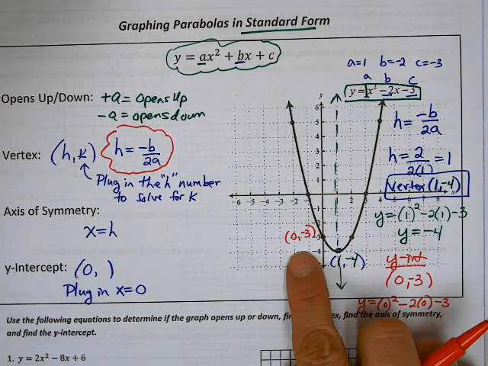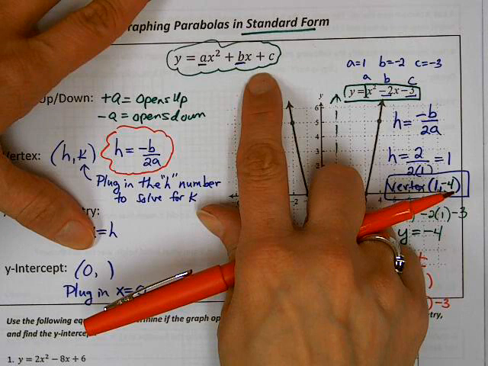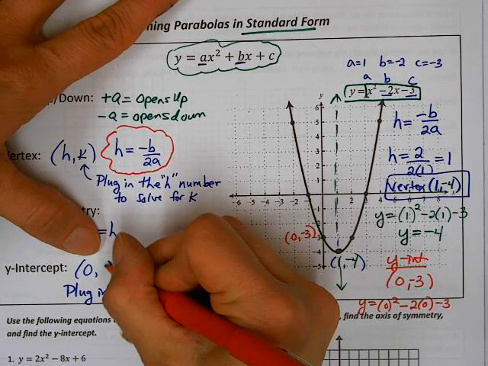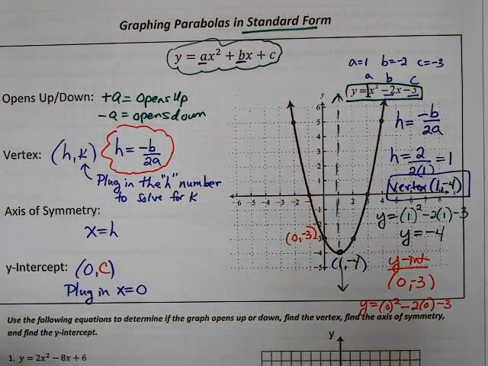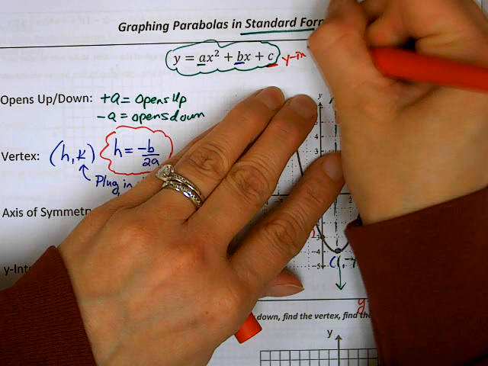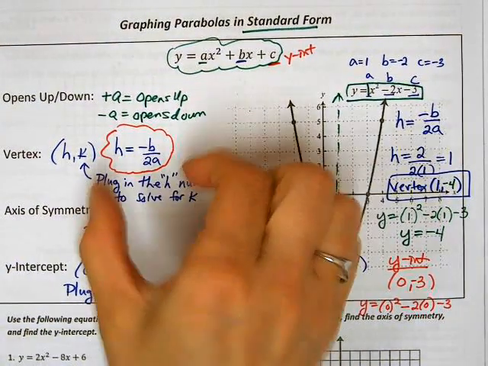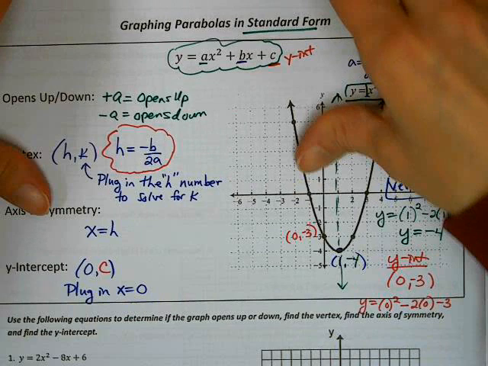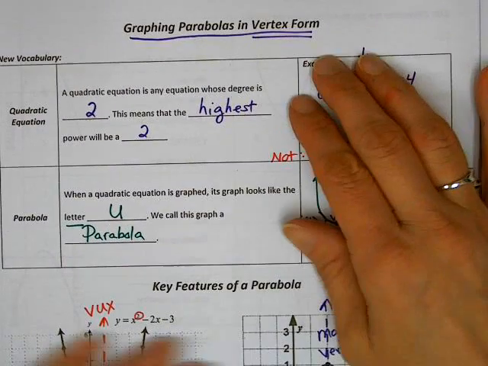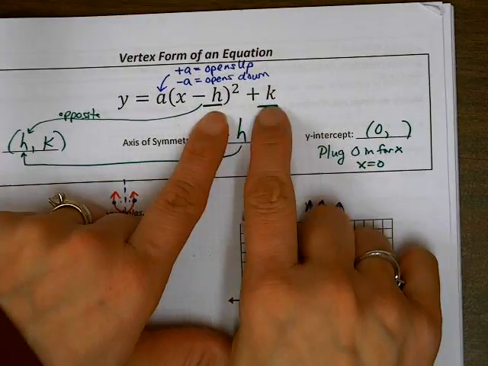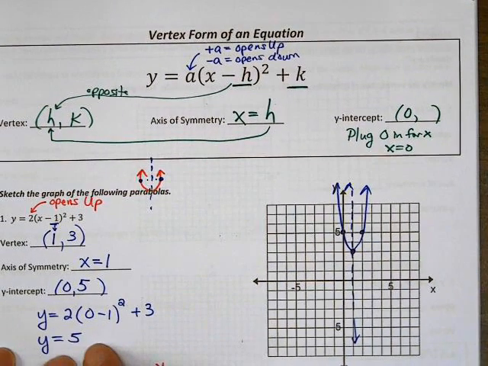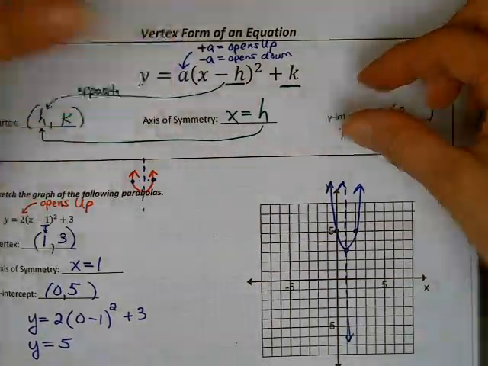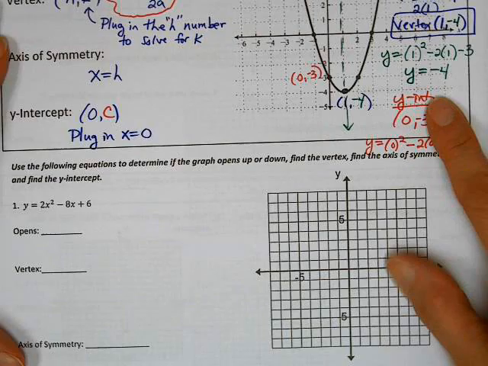Okay, some people notice that the y-intercept is super easy in standard form. Did you know that one thing is easy? When you're in standard form, the y-intercept is super easy, but we have a lot of work to get the vertex. Yesterday, when we had vertex form, the vertex was super easy, but I had to do a lot of work to calculate the y-intercept. Only one of them is clear in the equation. Okay, just so you know, we have to do a little bit of work either way.